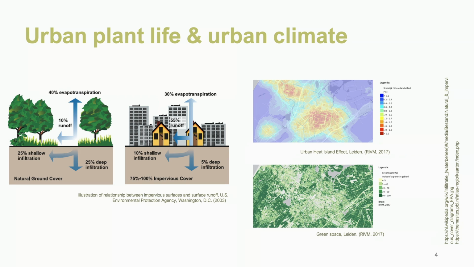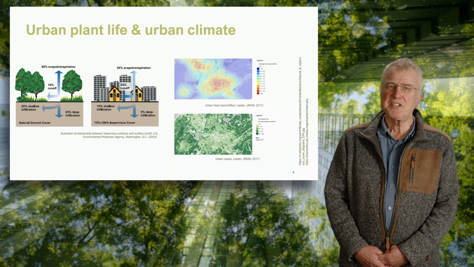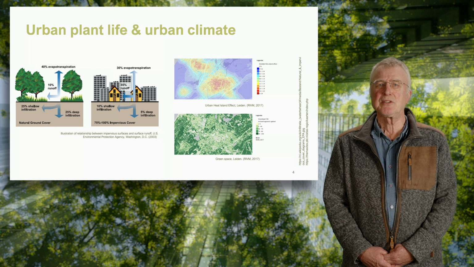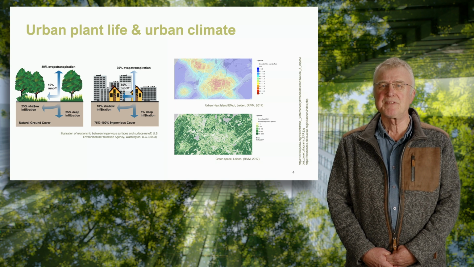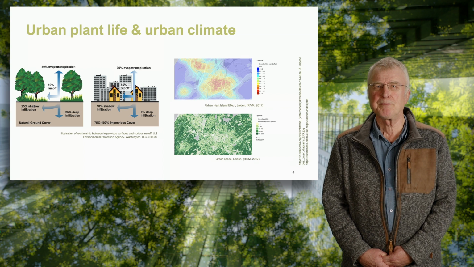The images on the right show the effect of green structures on the urban climate in the city of Leiden. The top one shows the heat map of perceived temperature and the bottom one shows the green areas within the public space. We see a concentration of orange and red in the city center, representing a high measured perceived temperature. Whereas there are dense vegetated areas, illustrated in dark green on the bottom image, the measured perceived temperature is significantly lower.